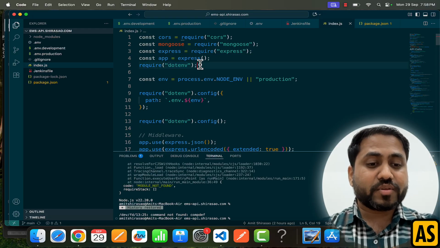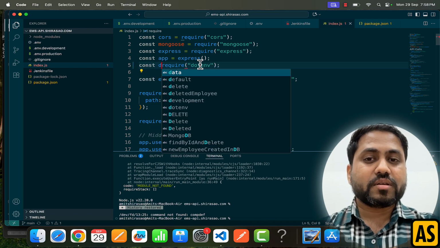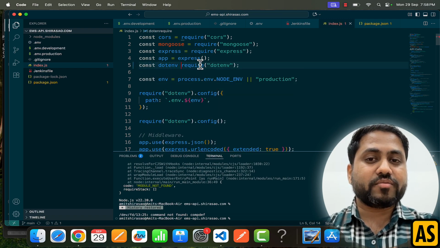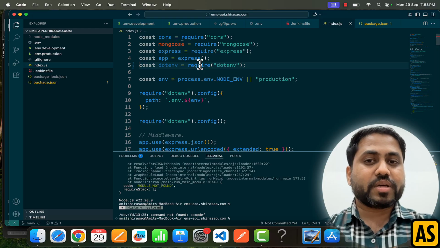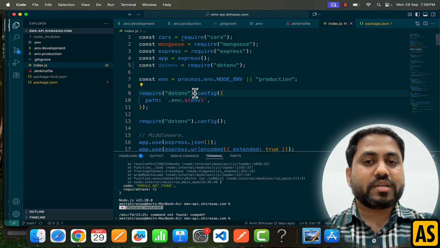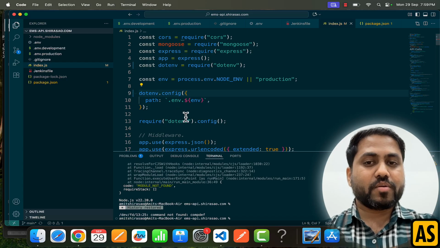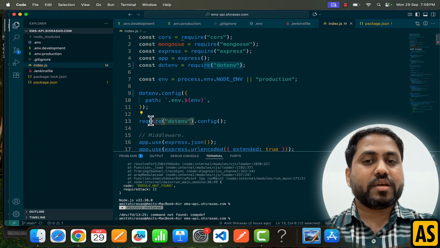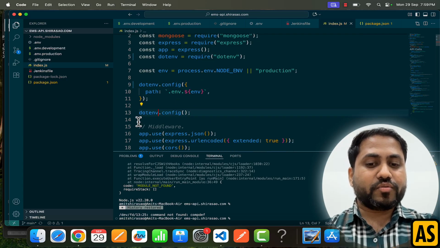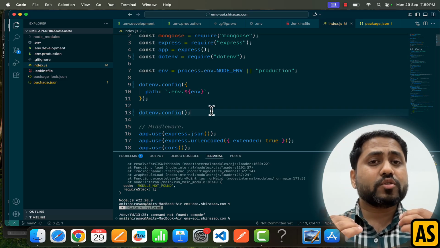So here instead of this, I could have very easily written const dotenv equals, okay, and then I'll just be copying this and saying dotenv.config, okay, and dotenv.config here also. Now I have written dotenv.config 2 times.